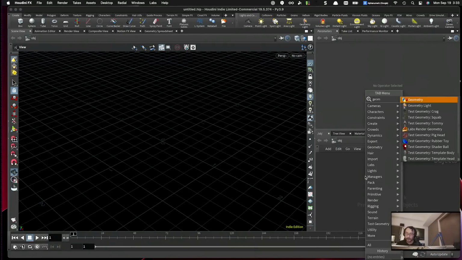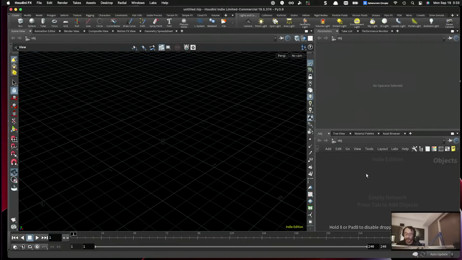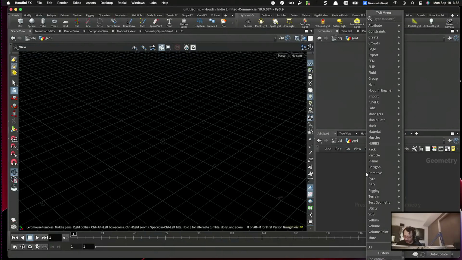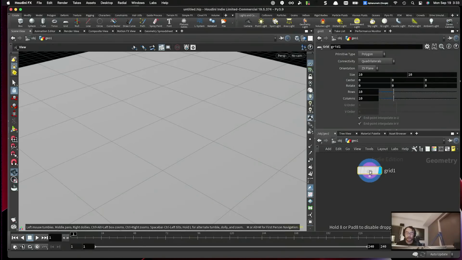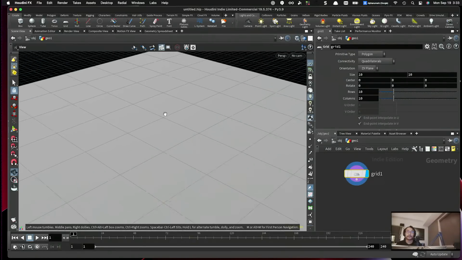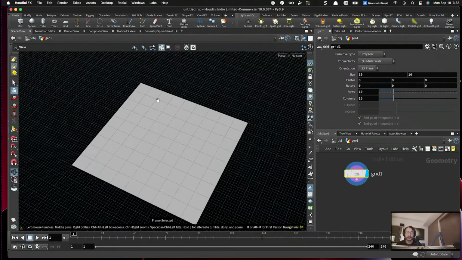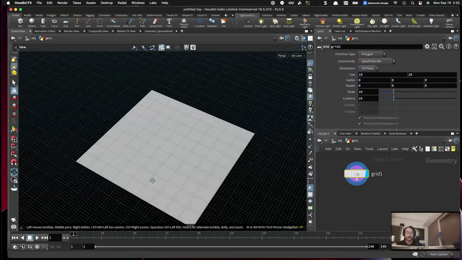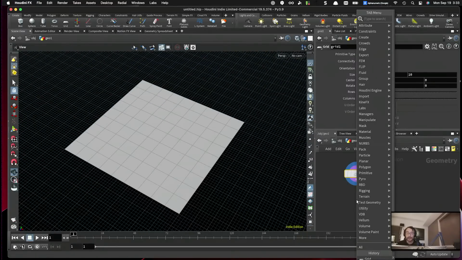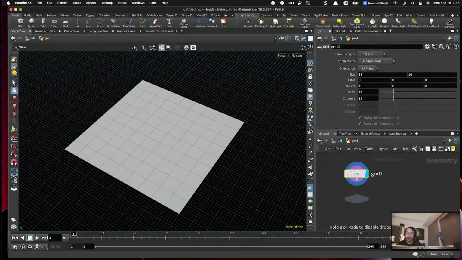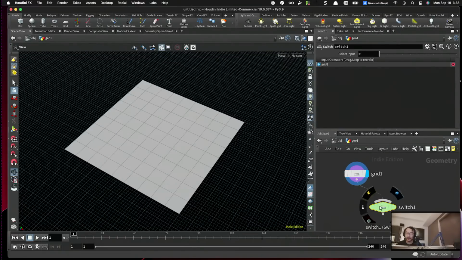So it's just kind of a playtime for me, messing around with the geometry. Okay, so let's try with a simple geometry first, something like a grid. So I'm gonna create an energy field on top of this flat grid surface. Okay, I'm also going to create a switch so that later I can switch the geometry.